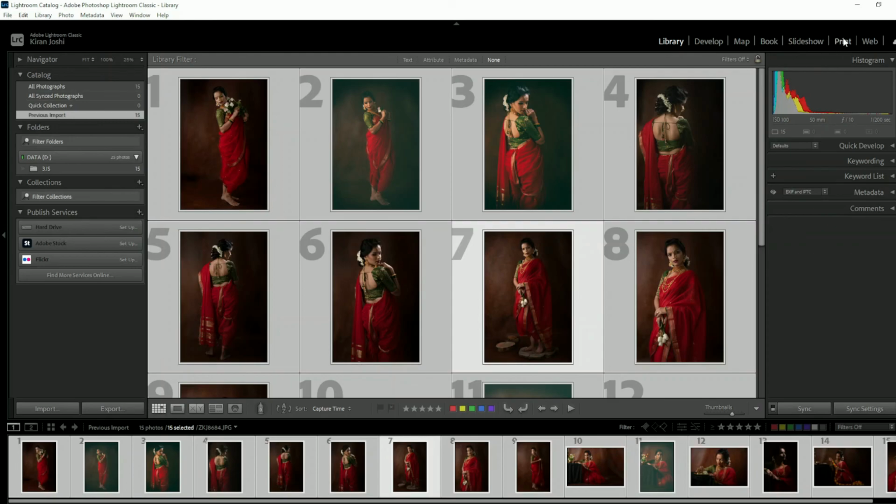The rest of the modules, the print module and the web module, we will not cover in this series because we hardly use these features in Lightroom. We will be excluding these two tabs, but we will definitely learn about the map module, book module and slideshows. So that's it for this video. Stay tuned for our further videos on the remaining modules.